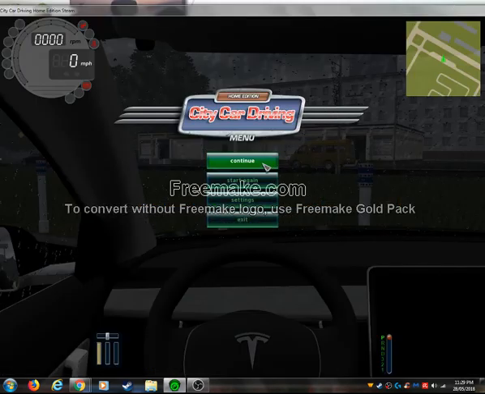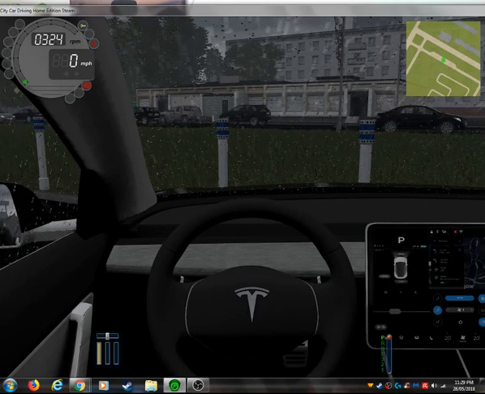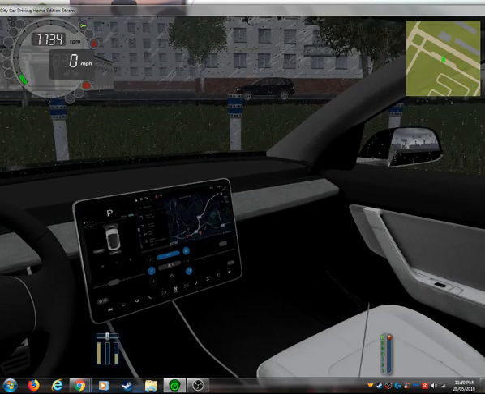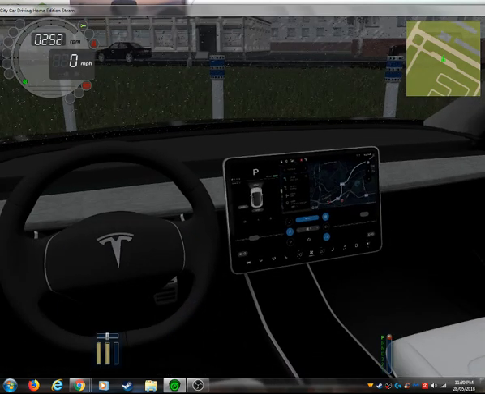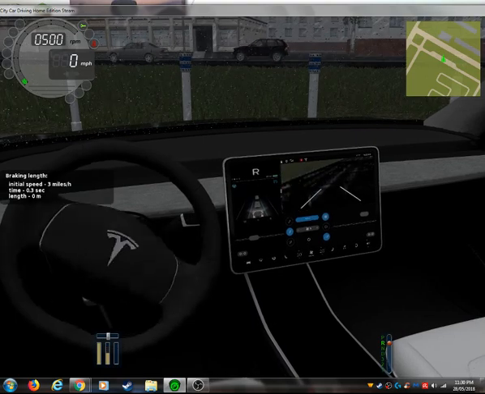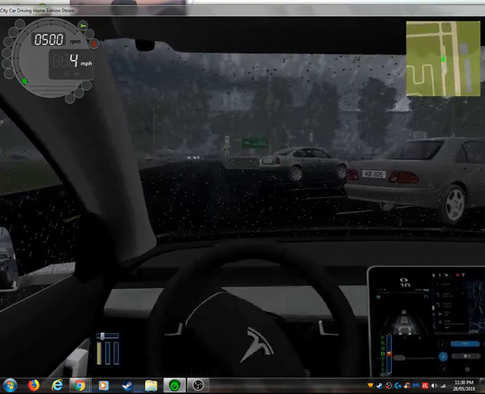Right, we're into the game, guys. Look, here's our Tesla that we loaded into the game. Let's start it up. I've got a button box. The reverse camera. Look, the reverse camera works. You see its camera precision. Let's get off and get on the ticket.